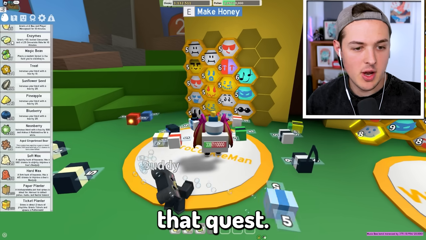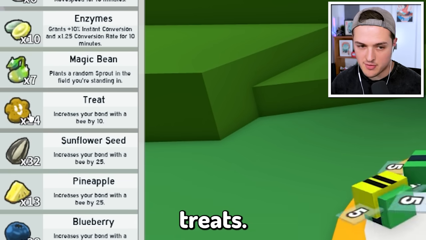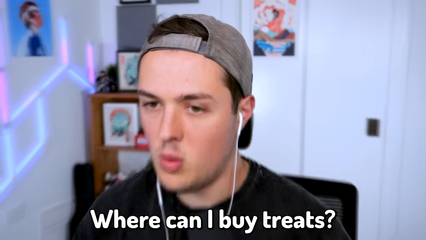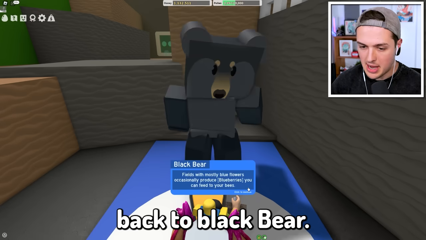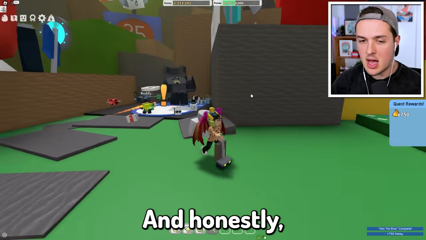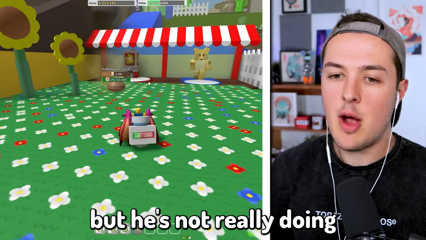And now we've completed that quest, and then we also need to do treats, which actually, okay, we don't have enough treats. We're gonna need about 6 more treats. Where can I buy treats? Well, we did collect 1,000 pollen, so we can go ahead back to Black Bear. Thank you very much for more honey. And honestly, I feel like Black Bear is kind of ripping me off a little bit. I'm doing a lot for him, but he's not really doing that much for me.